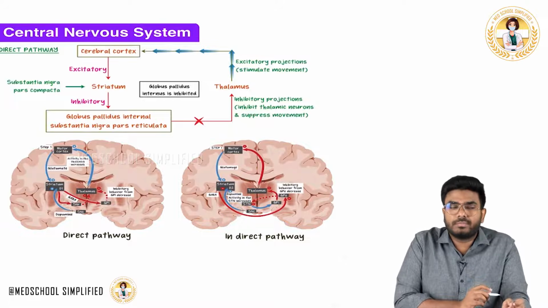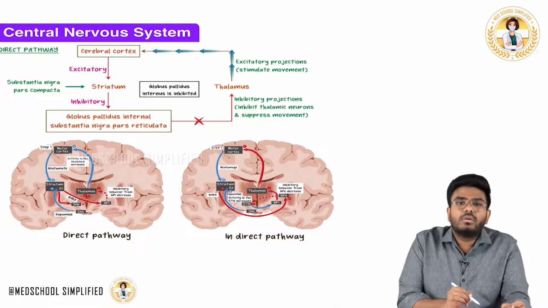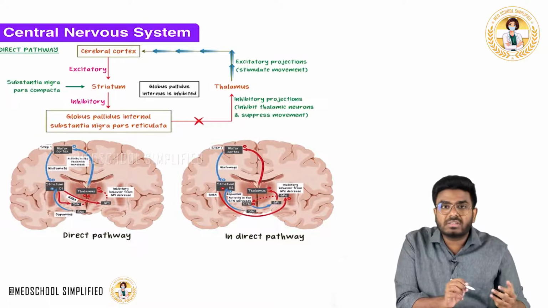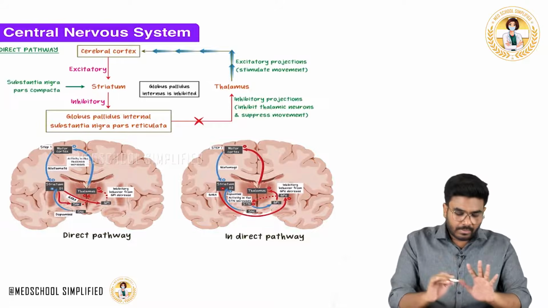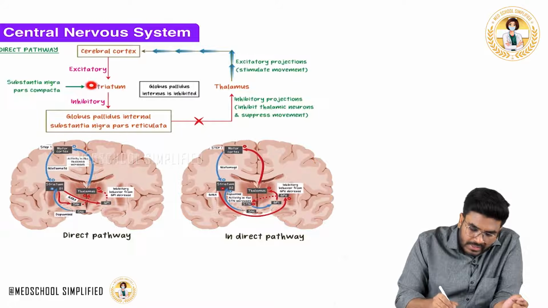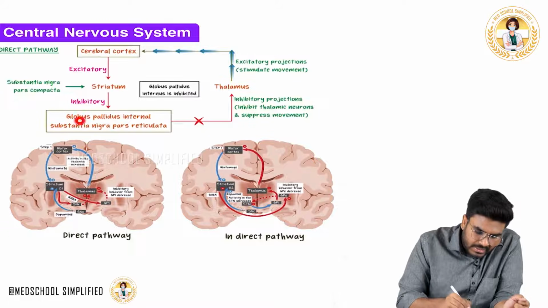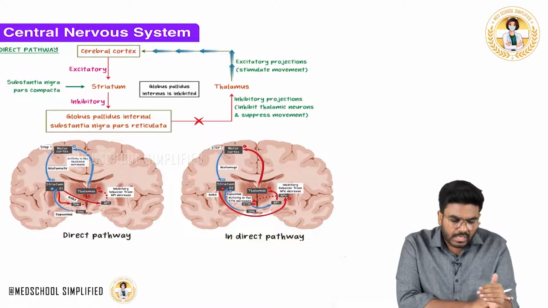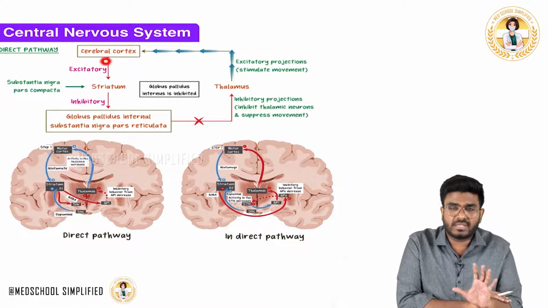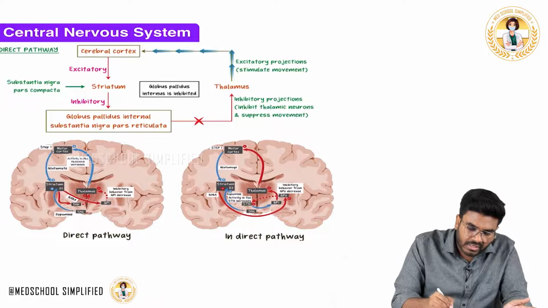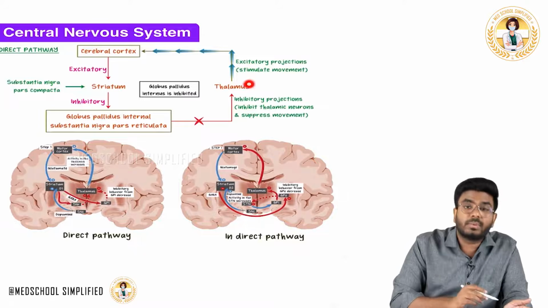Now you are having a thought, and you need to do some action. How the action will be executed, we will discuss. But before that, I want you to know some points. Here is the thalamus, here is the cerebral cortex, the striatum, the globus pallidus internus, and the substantia nigra pars reticulata. These are the different structures present in the basal ganglia, and we also have other structures like the thalamus and cerebral cortex.